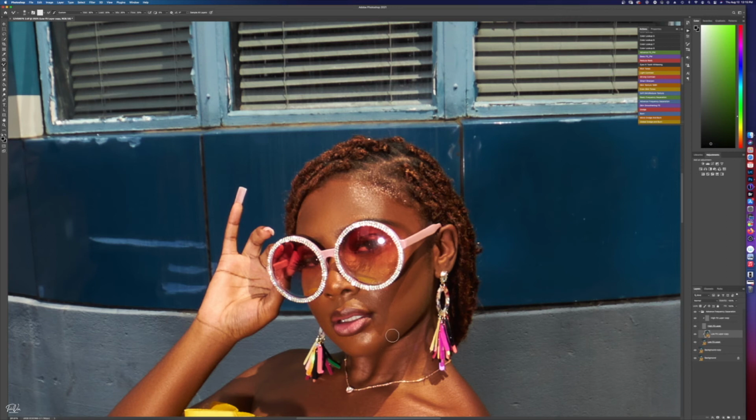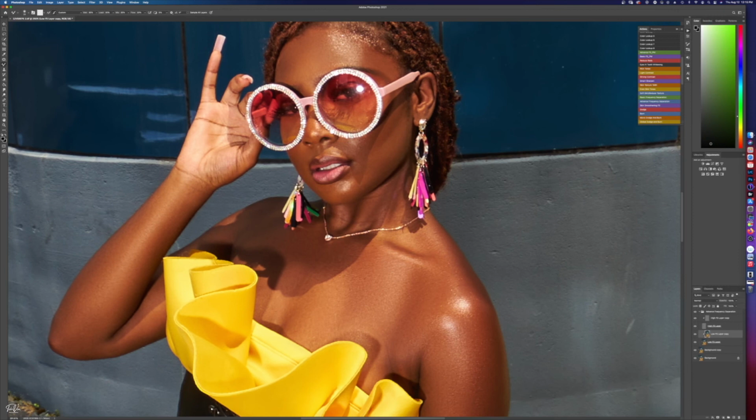But it's just a quick edit. I'm not going into full detail of different things. Like I think they call it high-end retouching. It's not a high-end retouch. Just a basic retouch, just to kind of give you an idea of how I do it. Maybe the next video will be a high-end retouch where I go deep into different little techniques of what I do and all that. But I'm just kind of making the skin look better right now. That's it.